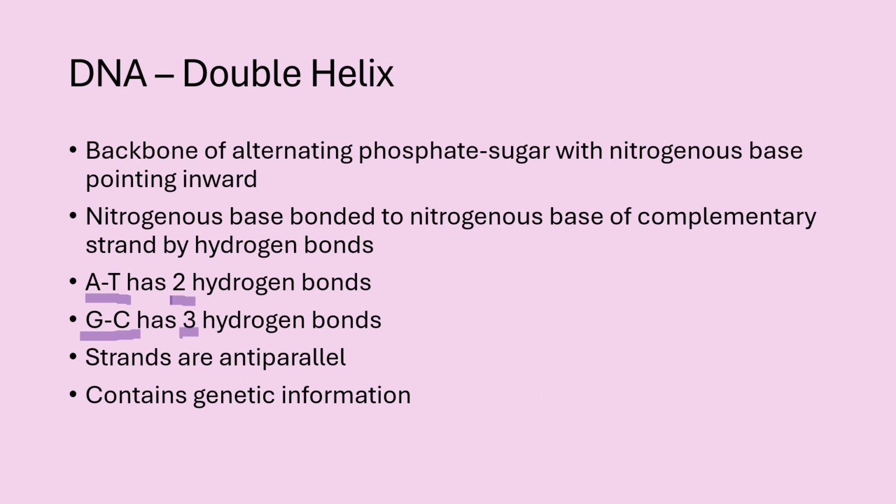The strands are what we call anti-parallel. There's a way of looking at it with the way the sugar is oriented, where they're going in different directions. We don't spend a whole lot of time with this in here because we just frankly don't have time, and it involves more chemistry as far as looking at the orientation of the sugar. I'm just going to say this, it makes a difference in the way the strands are running, that you know they're anti-parallel, because it's going to play a role when we talk in the next chapter about DNA replication. The DNA contains all of the genetic information.